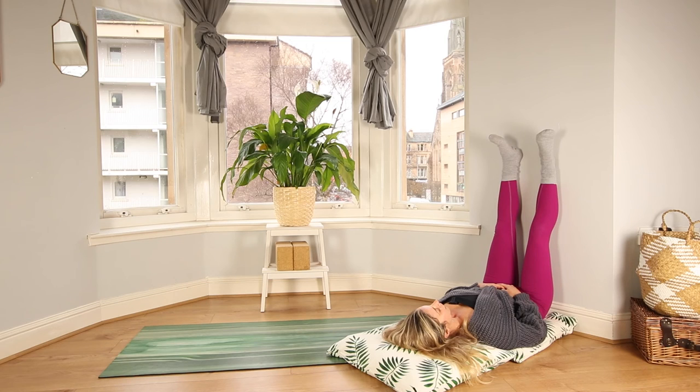Now this is a great pose or asana for the bladder line up the back of the body. So you really just want to allow the whole of yourself to settle. And you can even put me on pause and stay here for as long as you wish to. If you want to stay for 5 minutes or 10 minutes and you have the time, then please just put me on pause and just stay for a little longer.